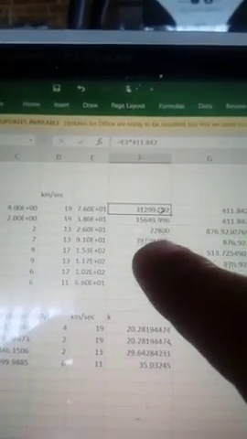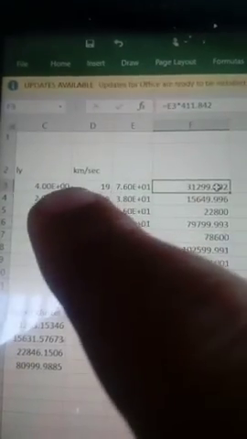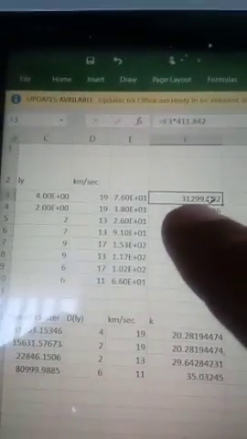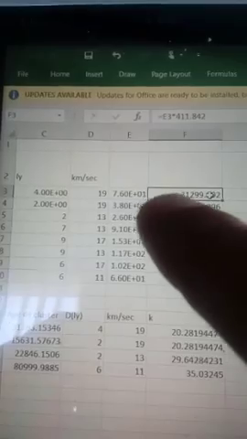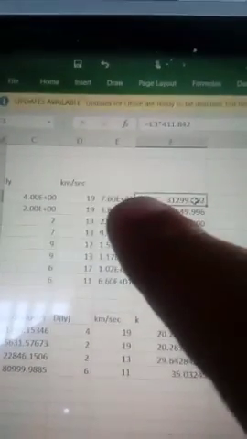Initially, the spreadsheet is intimidating, but it's all a repeat of the same thing. Basically, I got the light years, I got the kilometers per second, I multiplied them together and I got this as an answer. Now this is different to what the answer should be. So I got this, but the answer should be this. I figured out that the difference between this and this as a factor is this number.